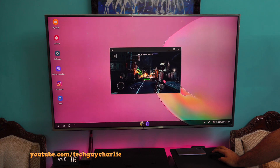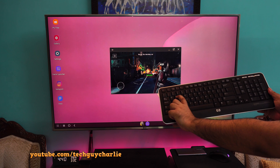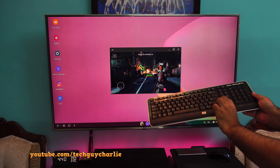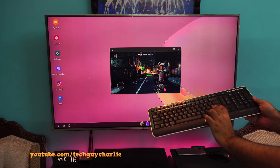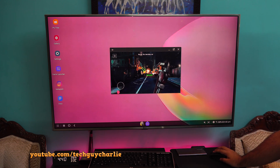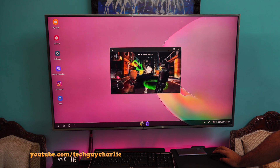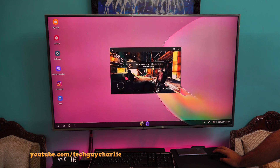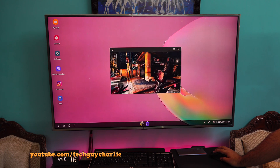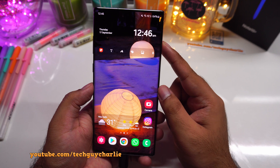As for gaming, I could not get the keyboard to work even though it is plugged into the TV — the controls just do not work. This is Dead Trigger 2. It might work in some games, but there is no way the game is accepting keyboard input. With a mouse it does work, but it's very tedious to play games with a mouse. Maybe if you play chess it's okay, but I think wireless DeX isn't really meant for gaming — this is more of a productivity tool. Wireless Samsung DeX on TV is awesome.